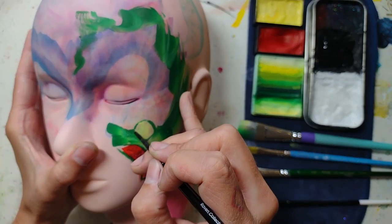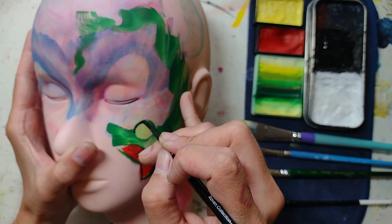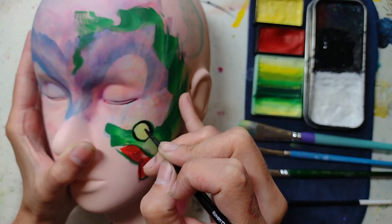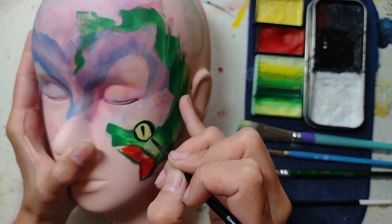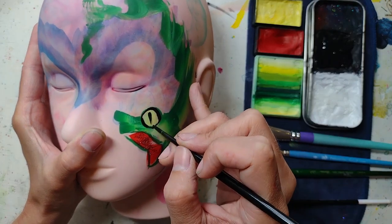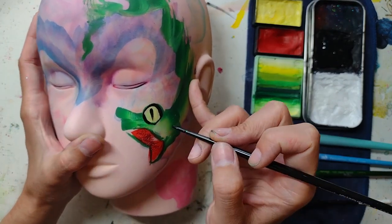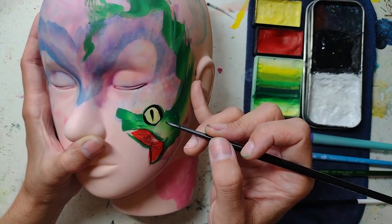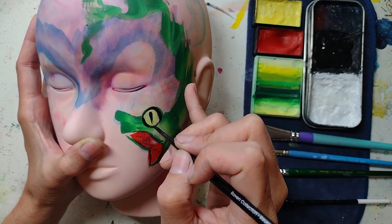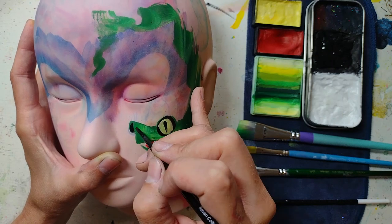So then I give the eye an outline. I try to do it just a little bit thicker in the back. And then I push down and flick down. I push and flick down for the shape of the eye. But snake eyes have so many different shapes. They can be round. I just normally do this teardrop there.